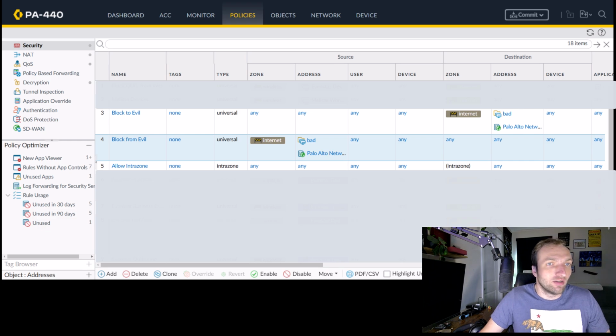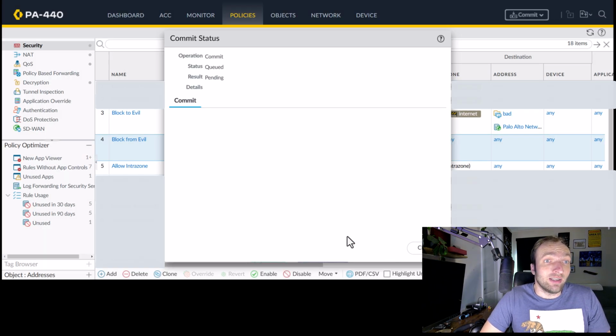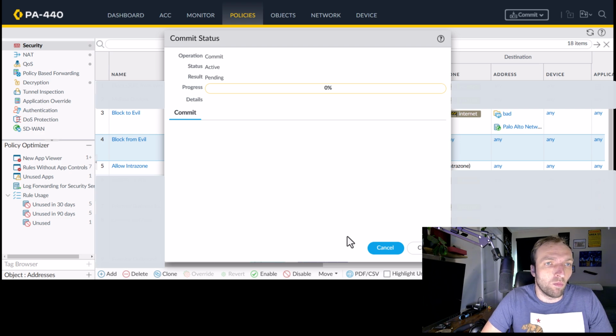All right. I've done everything to set this up. Let me commit quickly. Of course, if you know how commits go, they're never quick. But let's commit anyway. I'll show you one more thing, and then we will have to wait. I'll show you what that dynamic address group looks like right now. Then we're probably going to have to wait like 24 hours. So I'll do some movie magic and disappear and come back in 24 hours, probably wearing a different shirt, hopefully.